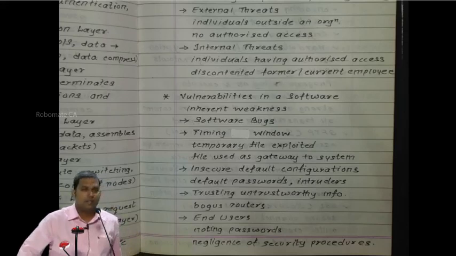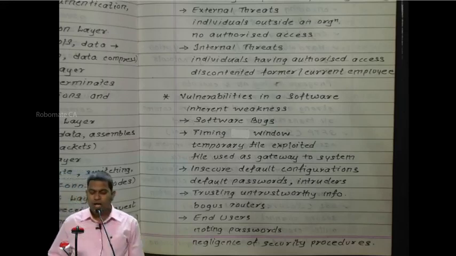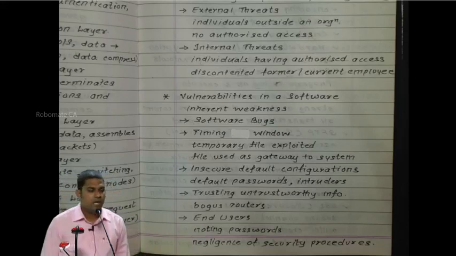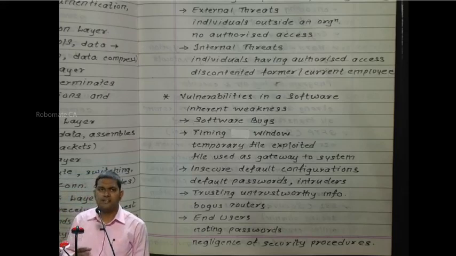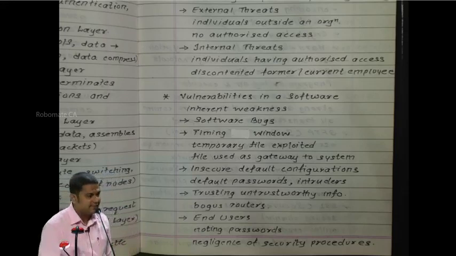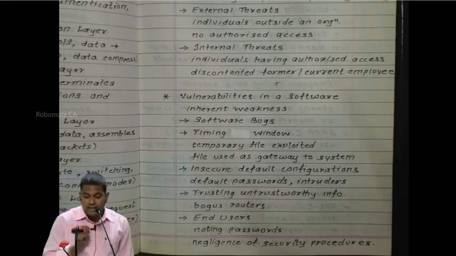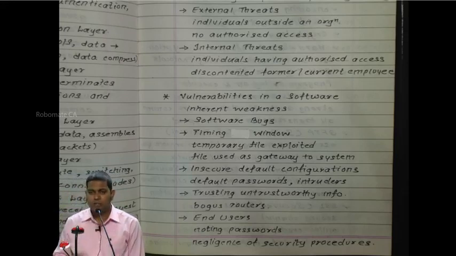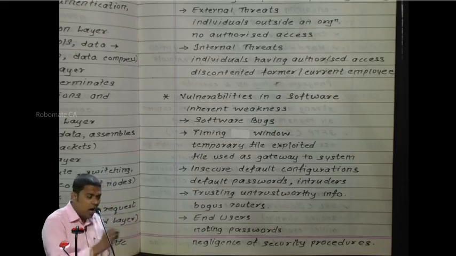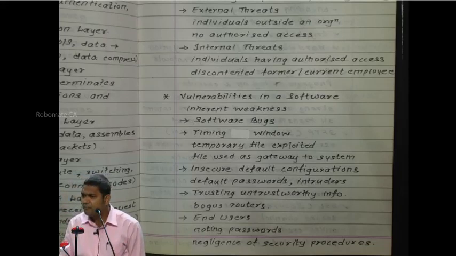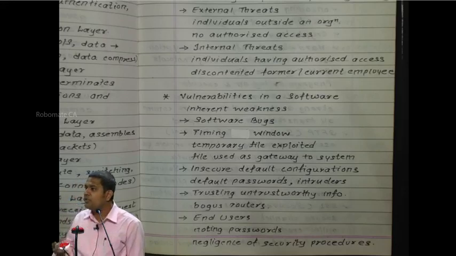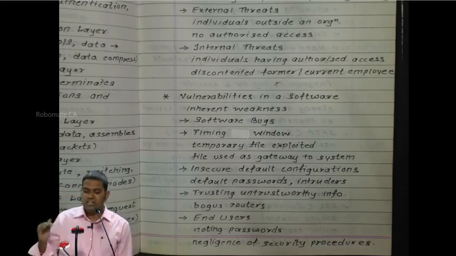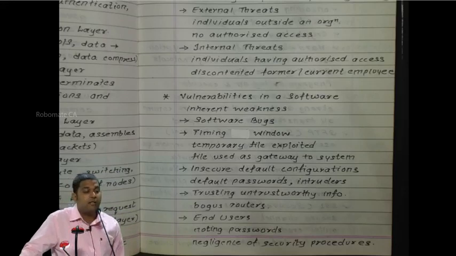How will that be done? This is done with the help of a concept called cryptography. Now what is this cryptography? Cryptography contains some encryption techniques. We will be learning what encryption is. I'll take an example and show exactly how the data is converted into a form which is not understandable by anyone, but how the authorized users know how to decode it back to the original text and understand it. This is exactly what is called encryption techniques.